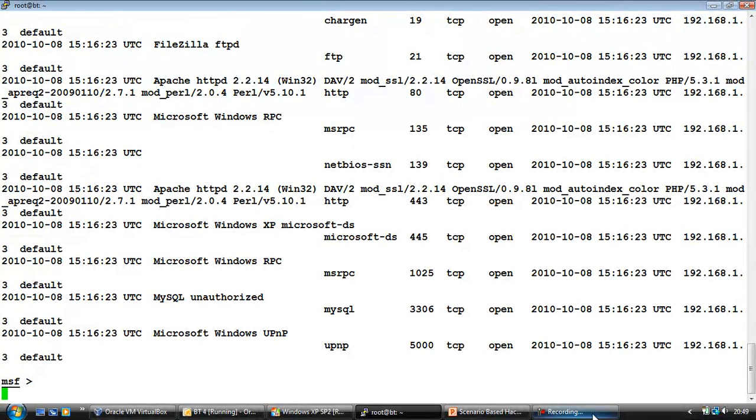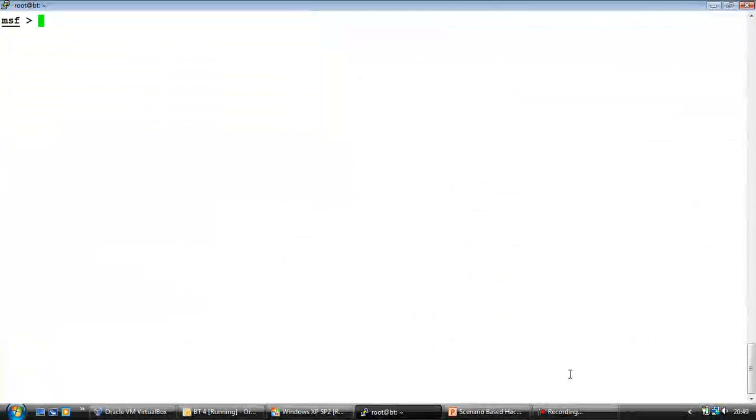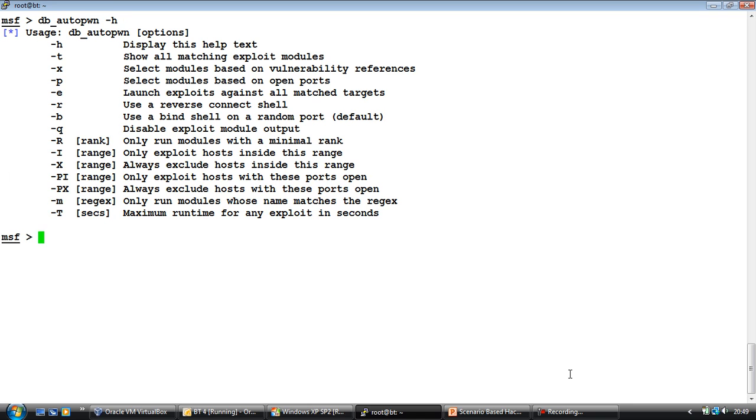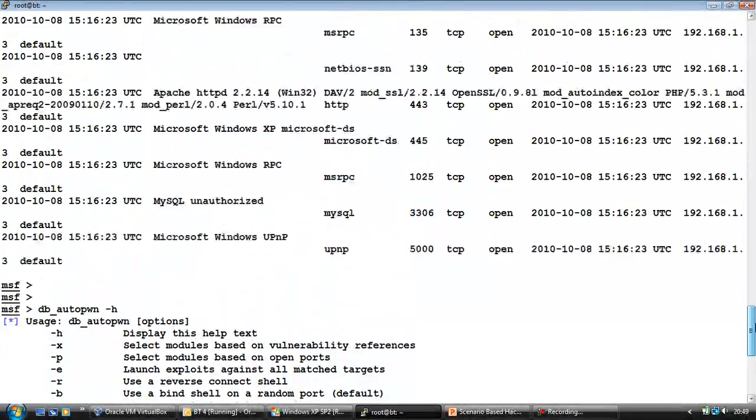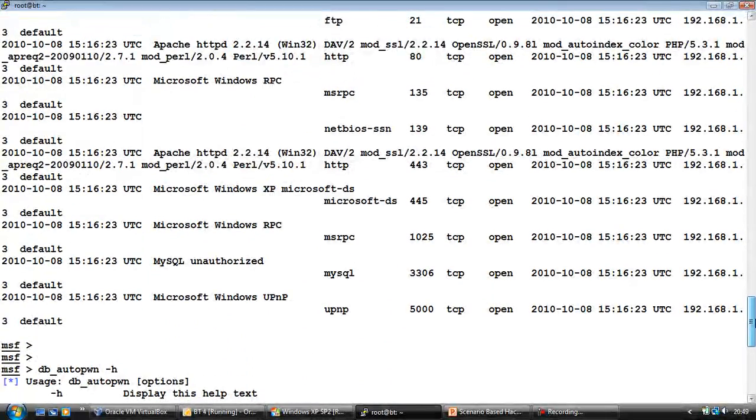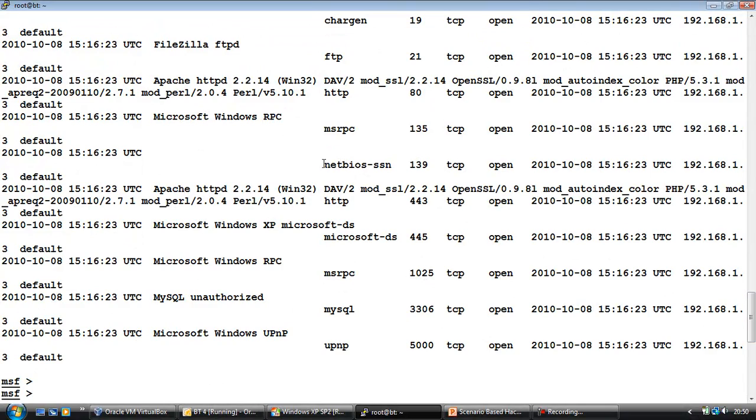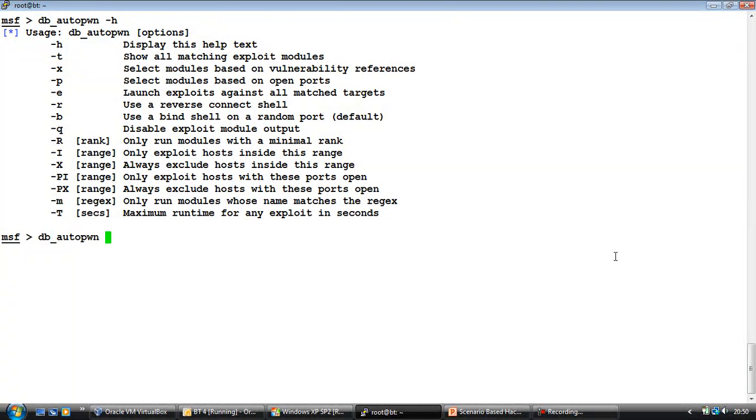Now in this case we could do the same, but what would happen is it would end up taking every exploit and trying it out. So what we'll do here is we'll just target a couple of services and run exploits based on those services only. So let's find something interesting for ourselves. So MSRPC on port 135 seems to be interesting. Let's go ahead and use db_autopwn just to target that service. So for that we use the -p -I along with 135, and then we just do the usual. So let's see what happens. This should launch only those exploits for port 135 on the victim.